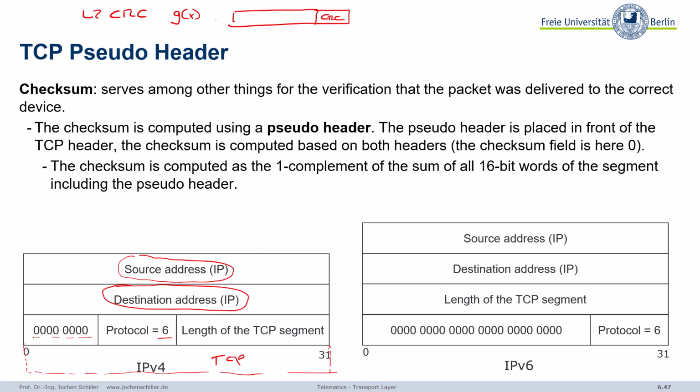The checksum field of the regular TCP header is set to 0 because we don't know it yet. We're just calculating it. And then we perform the checksumming itself. It's calculating the sum of all the 16-bit words in the segment, including the pseudo header, and then we take the one's complement. Why is this done this way? Well, remember, back in the 70s, we didn't have these powerful computers, polynomial division, etc. So this was a way of calculating a checksum that the computers of that time could handle.